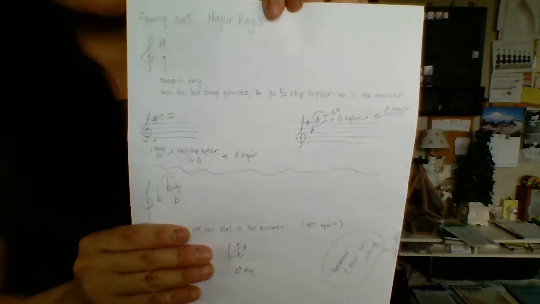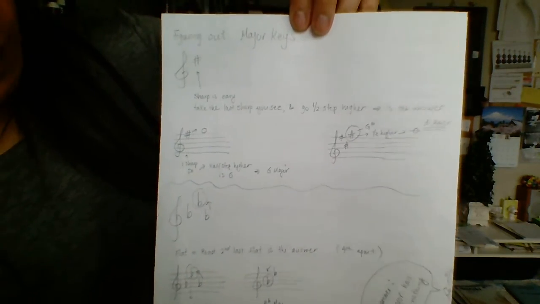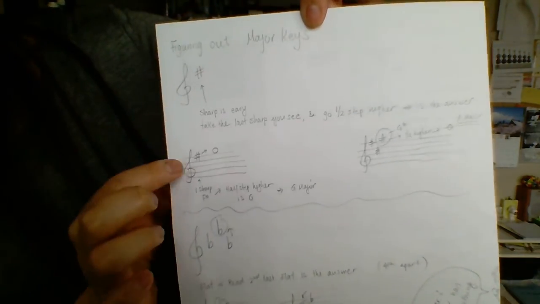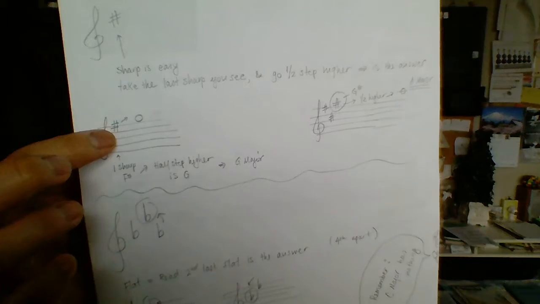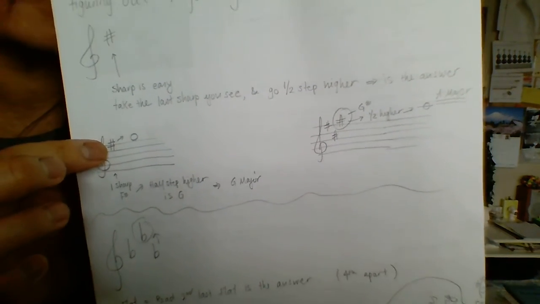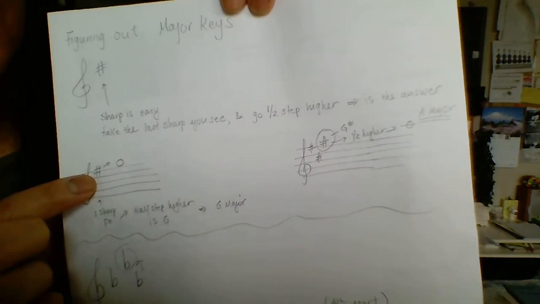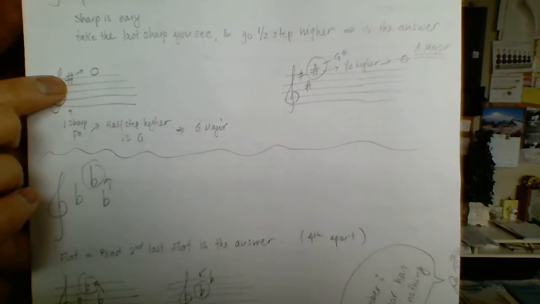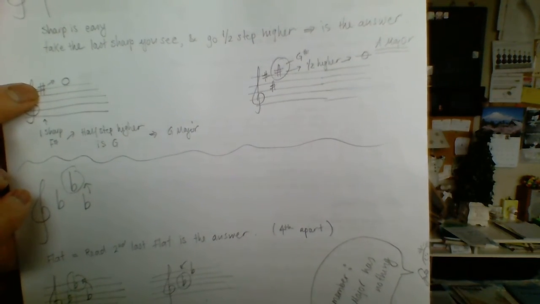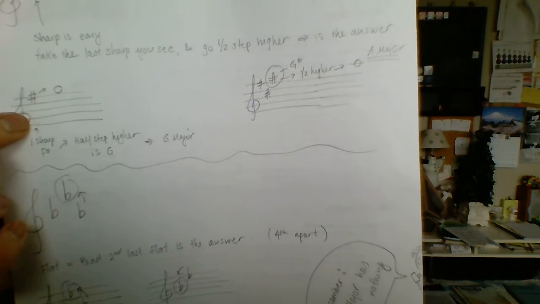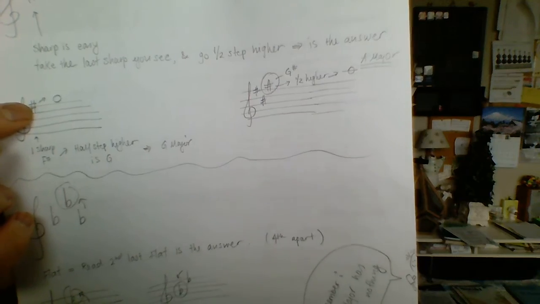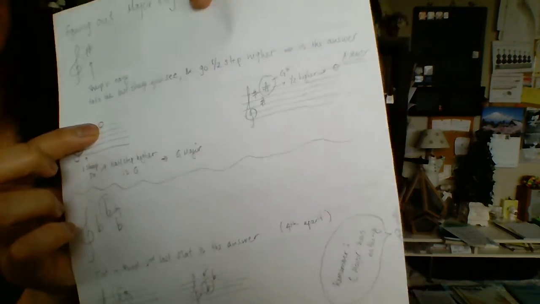So I showed you the circle of fifths, but this is the quickest way to figure out the key signature. Okay, so when you see sharps on the music, we actually go backwards from the circle of fifths I explained to you. You read the last sharp you see on the music, and you go a half step higher, because this is the seventh note of the scale and this is the tonic, the first note of the scale. So F sharp, a half step higher is G.